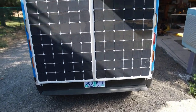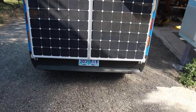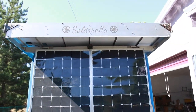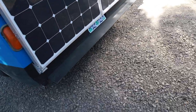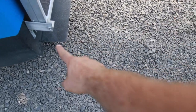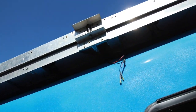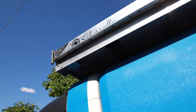So right now we have these panels on the back of the van. Inside of the workshop there, we have another set of two panels that we want to also mount to the back of this van. And the only way that I can do that is if I build a box. The box is also going to double as a place for our actuators to mount. So our actuator is going to mount from about here on the box up to that top corner there on the array. And then it's going to lift the array up because right now we don't have the ability to track. I'm also going to mount another actuator around here somewhere. And then a third actuator back down to here, and that's why I have this fender off. That's what I'm currently working on.